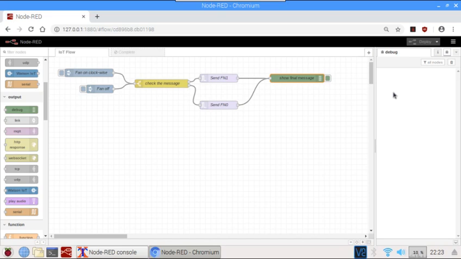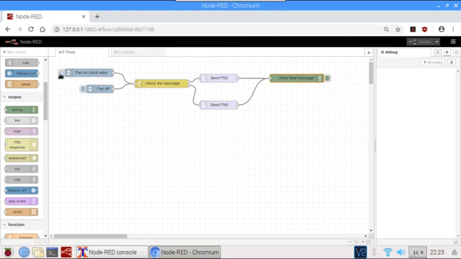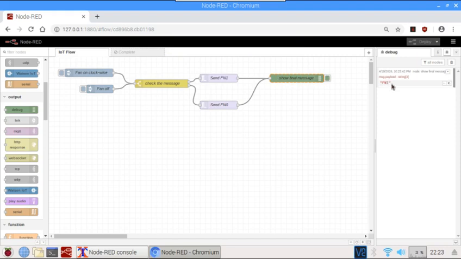Let me do a quick demonstration. Of course, every time you make any change, you have to click the deploy button. Okay, let's test it right now. So if I click the first button, a message will be passed through from here to this one, to here, then to here. So eventually it'll show up in this area, which is FN1.